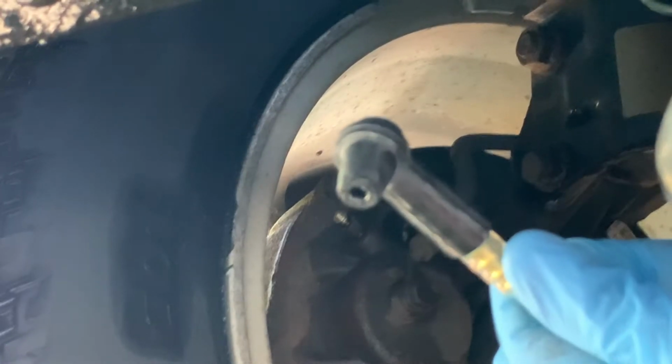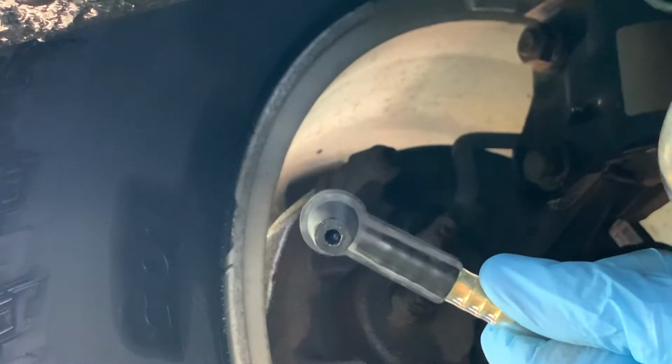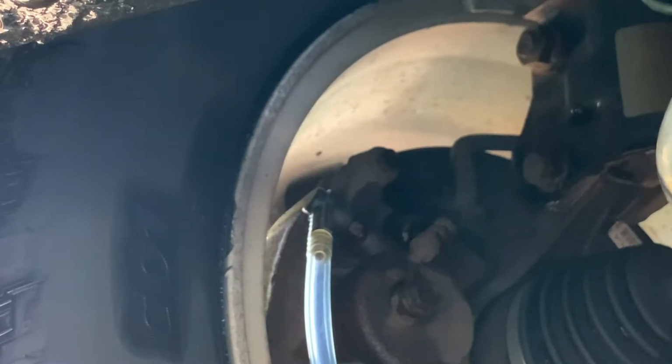So I'll take our suction hose. The kit comes with this end here. I put a little bit of silicone grease, dielectric grease actually, on the inside here so we get a good seal. But this just goes up and on here. Alright, so that's on now.